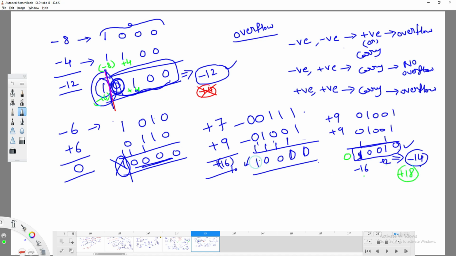The same case here also. When you have this number, it is minus 16, not plus 16. So you can tell the compiler that 0, then it is plus 16 only, right? Meaning that when you are trying to add two positive numbers, when there is no carry or when there is a carry, you have to tell the compiler that there is an overflow. When you say it is an overflow, the system will add extra memory space, so that by default it will get 0. 0 means by default it will get a positive number.